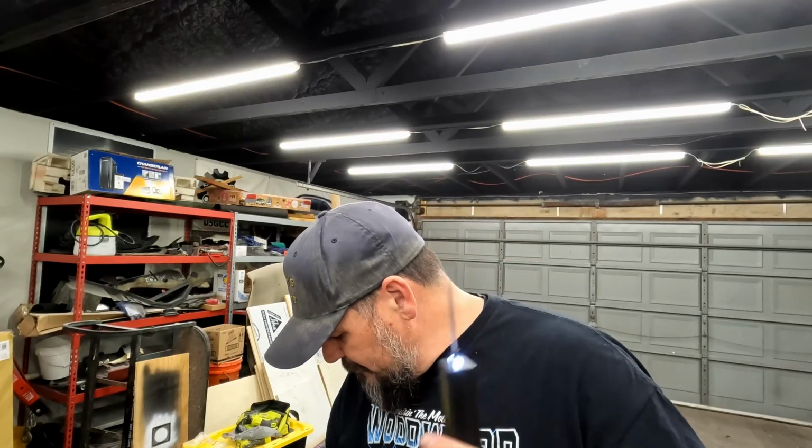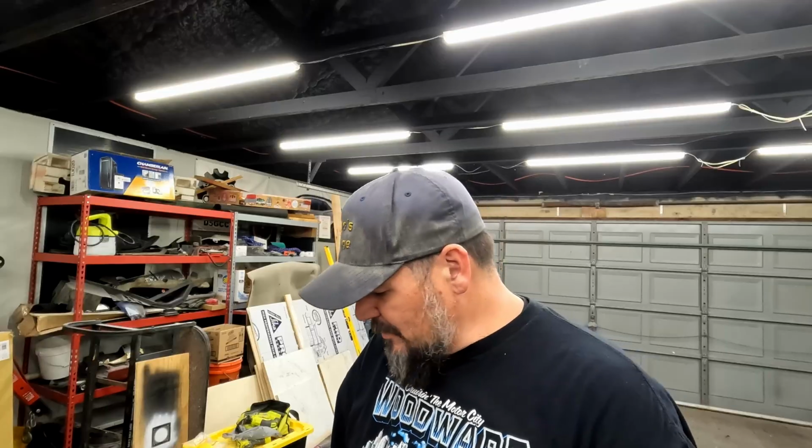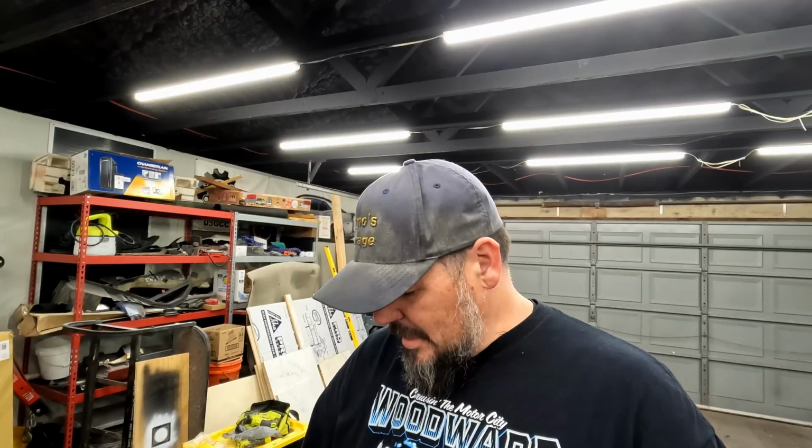So that is a pretty valuable little tool for like 20 bucks. It's not terribly expensive. Kind of a nice thing to have in the toolbox. What do you guys think? Is this valuable to you at all? What would you use it for? Or is it just kind of one of these gimmicky tools that you already have taken care of with your test light and your meter and the tools you probably already have? Let me know what you think. I kind of like it. I'm gonna throw it in the box.